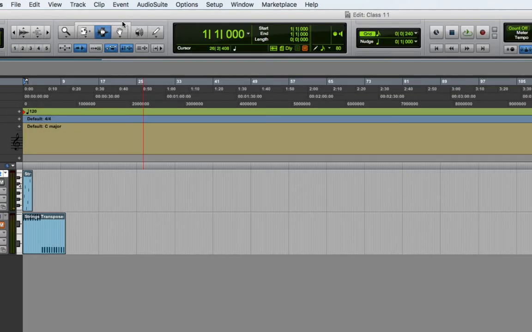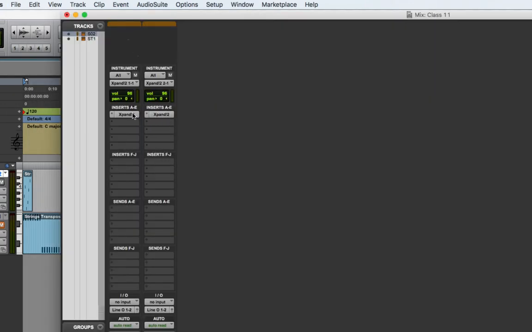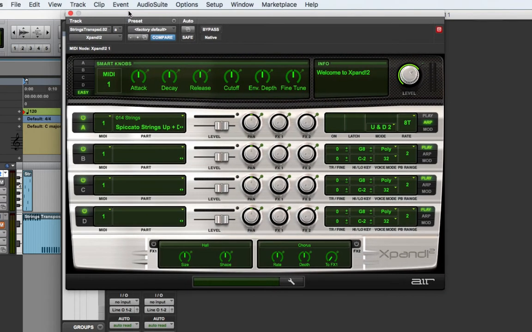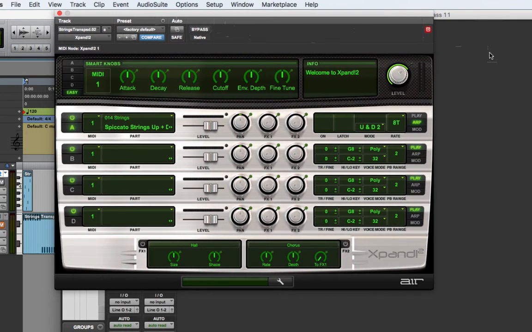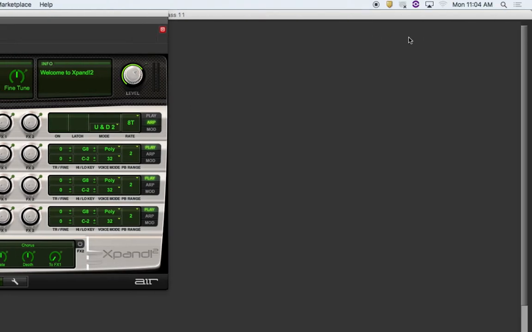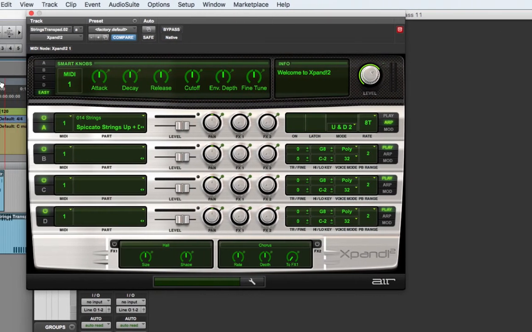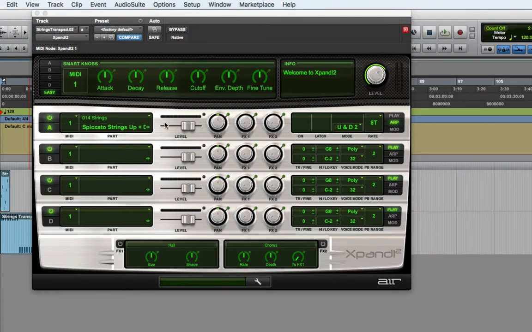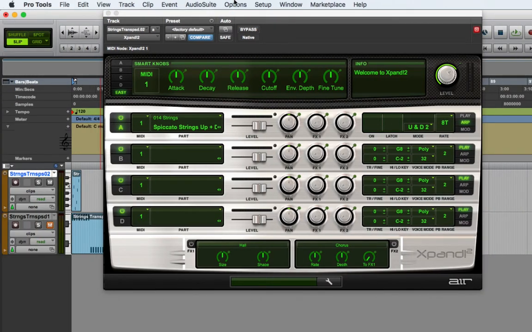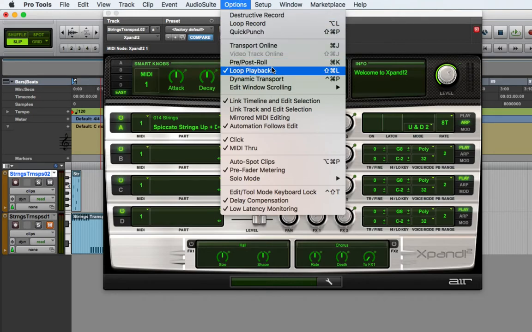now, what I'd like to do for the last part of class today is go back to the actual expand, and talk again a little bit. I showed it to you at the beginning, a little bit about some of the options that you have here. You don't have to write this down, but I'd like for you to go to options, loop playback, to loop the playback of your performance. What I would like for you to do is modify the expand to your liking or to taste, and you could even change your sounds, but I want to show you some of the options that you have here.